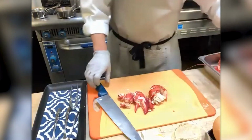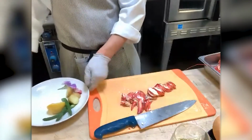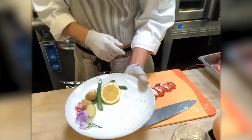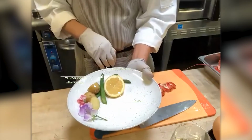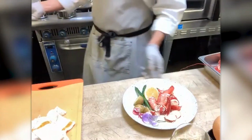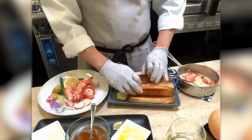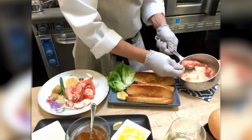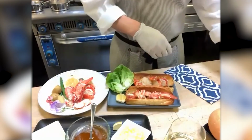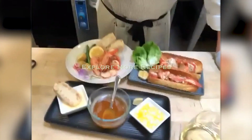So now you have your claws, you have the beautiful knuckle meat. You can take the tail and slice it up. I happen to have some beautiful Yukon Gold potatoes. I grabbed some of our spring asparagus from the garden, which I simply just boiled both of those off and then chilled them down. There's your cracked lobster, the claw pieces, the knuckles. You have an assortment of different dips. I know that lobster rolls are a great thing you could do with all the extras or the leftovers or the knuckles. If you want to just warm these up in butter, as pure and simple as possible. Definitely want to maybe add some garnish with some chives. Well, hopefully this helps and everyone's enjoying their lobsters right now.